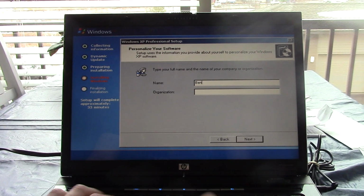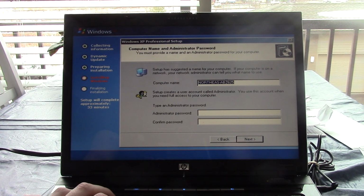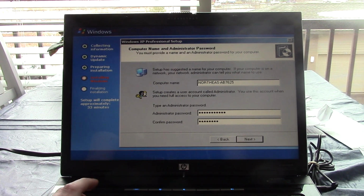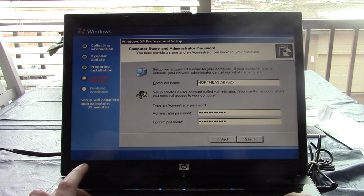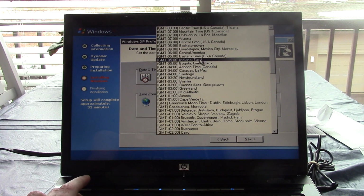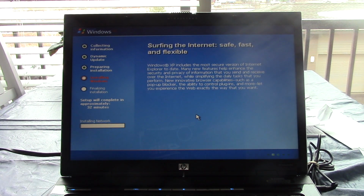Alright, let me go ahead and type my name in here. In fact, I'll put my full name. And we'll put Northeast Mac. And it looks like it does not require a product key. That's good. We'll leave the default there. Go ahead and type in an administrator password. We are in, the time is correct, we are in the Eastern time zone. It did not ask me for a product key.